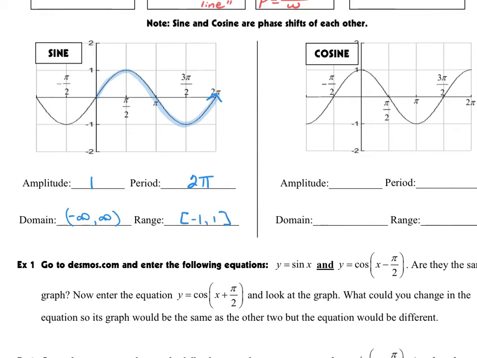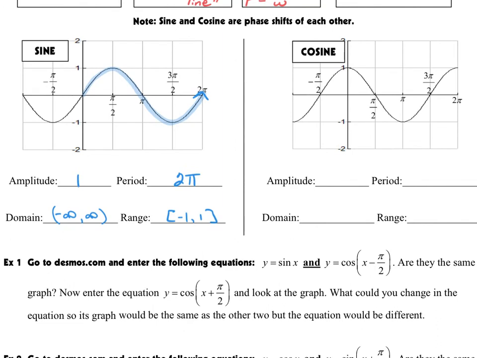Now, on our cosine graph, of course, we've seen this before as well. On the cosine graph, all these values are going to be the same. Amplitude is still 1. The period is 2 pi. The domain is the same. The range is the same. So this remains consistent between sine and cosine. Our cosine graph, if we wanted to grab a full picture of the behavior, all parts of the graph before it starts to repeat, that's what that one would look like.